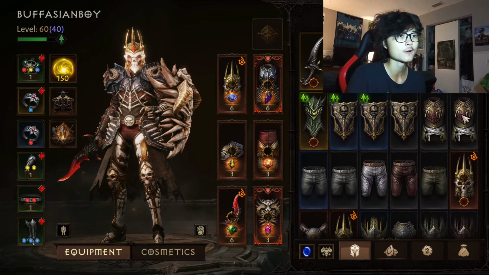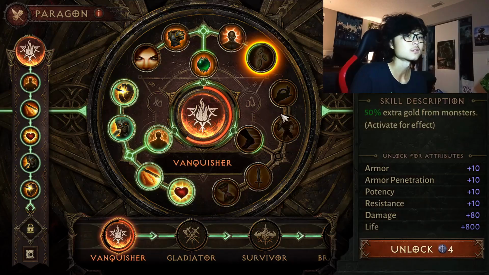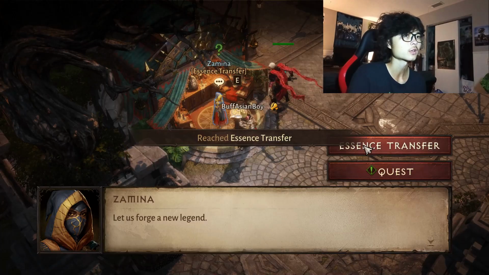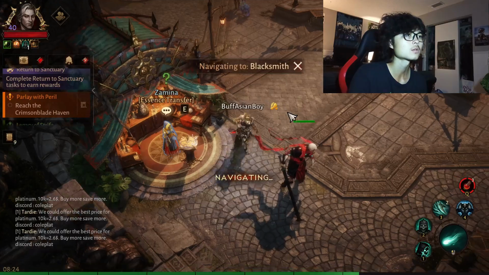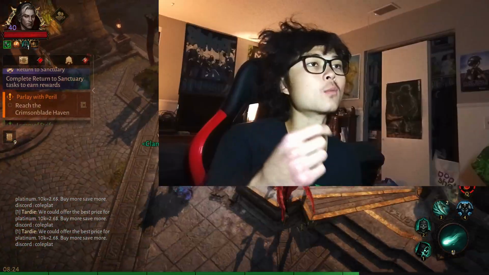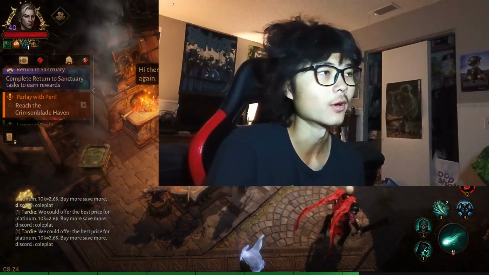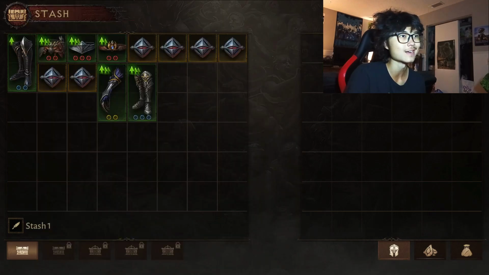As for the other stuff, I'll probably just do like a multi-extract and get rid of all this stuff at the blacksmith. I'll also use some of my Paragon points just so we can kind of up our stats a little bit. We'll come over here, do a quick essence transfer, do a multi-extract, and just get rid of everything. Then we'll go talk to the blacksmith and get rid of all of our white and blue stuff, and then we'll throw all of our set gear in the stash and decide what to do with it at some point. I'm very stubborn. Once I run into legendary gear and stuff like that in games like this, I never get rid of it.